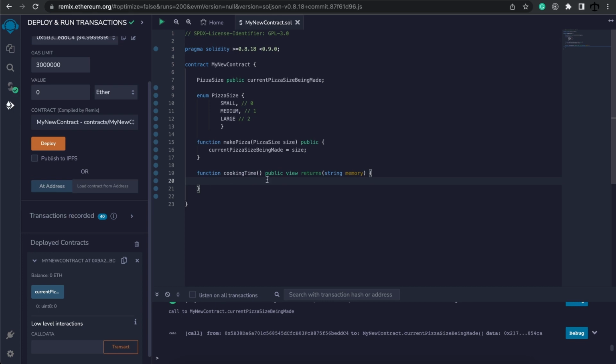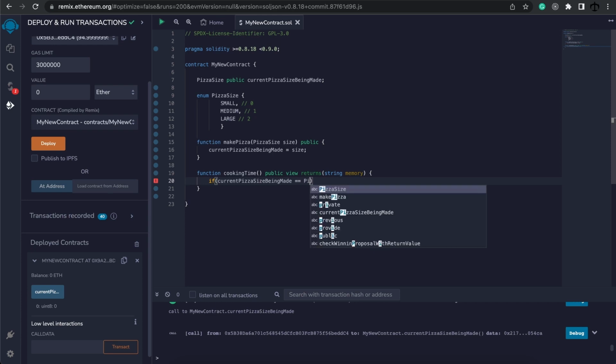We have a video on if and else statements coming up. For now, just follow along. I'm going to say if something, then do something else. And my if check is going to say if the current pizza being made is equal. Now realize I'm using a double equal sign. This is a comparison operator. So we are going to say if this is equal currently to PizzaSize.Small, if this is the case, then we'll do something.